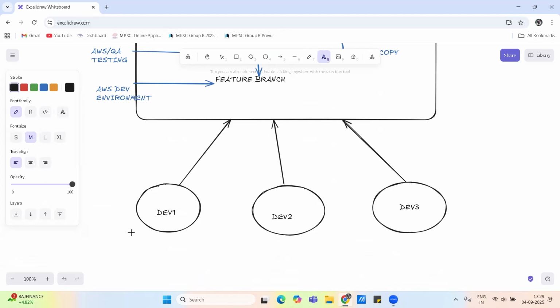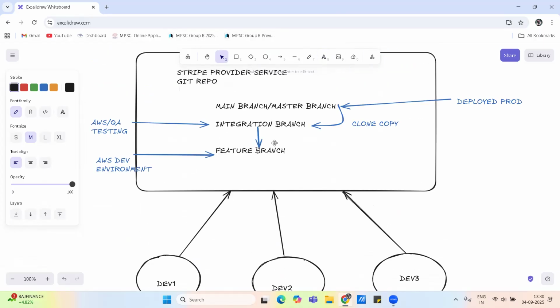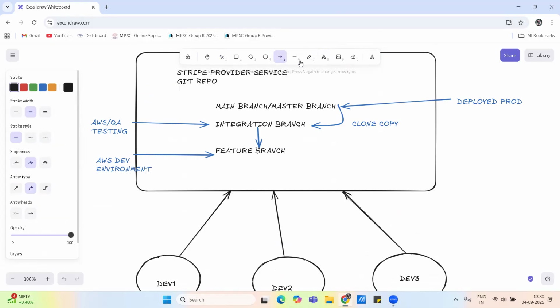So here is our IDE. They all have an IDE. All developers have their IDE. Means they get code from the feature branch.